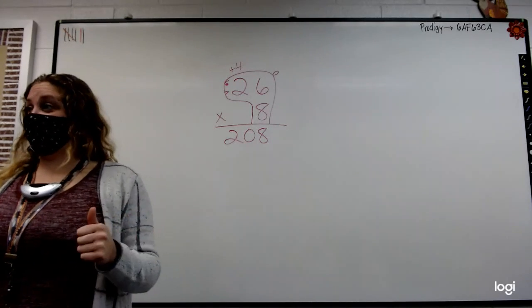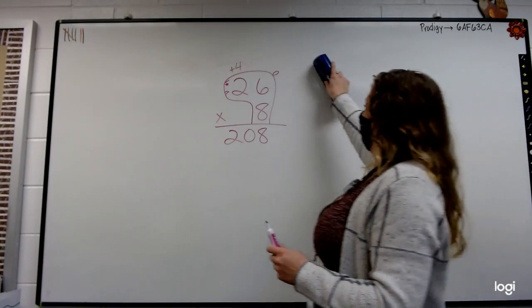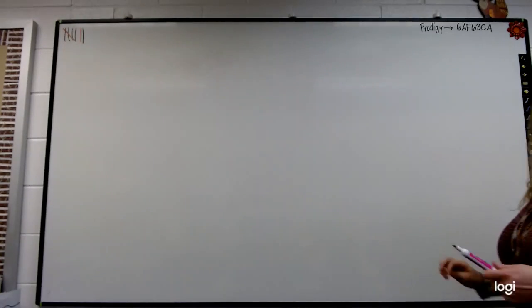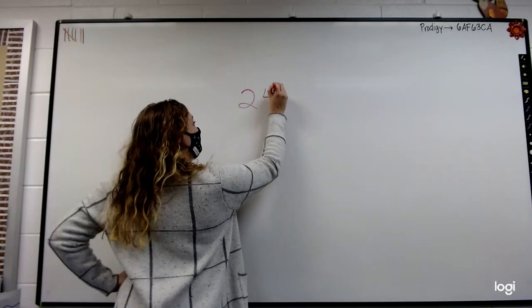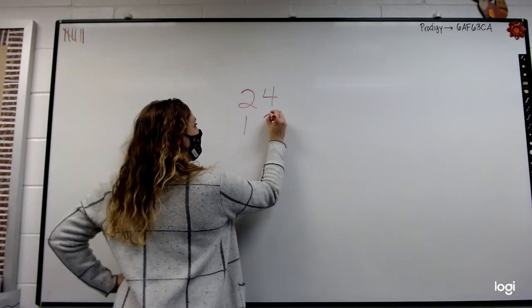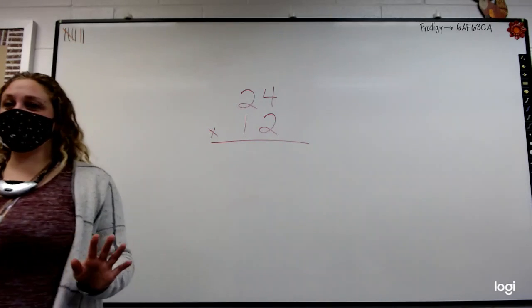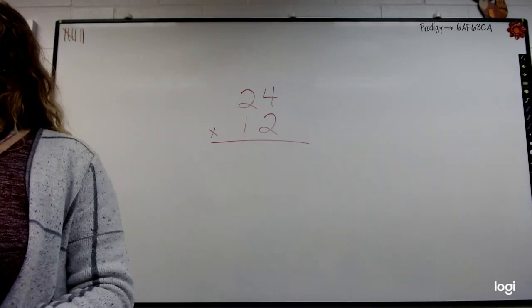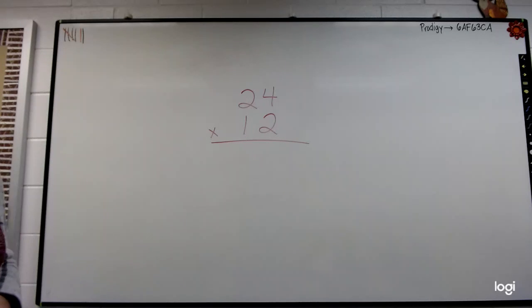No. Because we're adding another layer today. All right, go ahead and erase your words. Okay, make sure you're paying attention. Let's do 24 times 12. Before you draw your turtle, some people aren't staying with me already. Hopefully you at home are staying with me. 24 times 12, how is this different than what we've been doing?